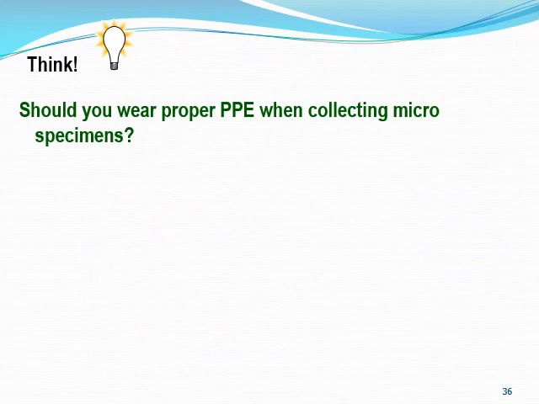So this is one of our thinking questions, but also I want to make sure that you look on pages 206 and 207 of your textbook. It goes through collecting a throat specimen, a nasal specimen, a blood culture specimen, a urine specimen. It goes through all the methods, and especially if you are a medical assistant, these are things I'm sure you've been over before, but it's always good to go back over them.